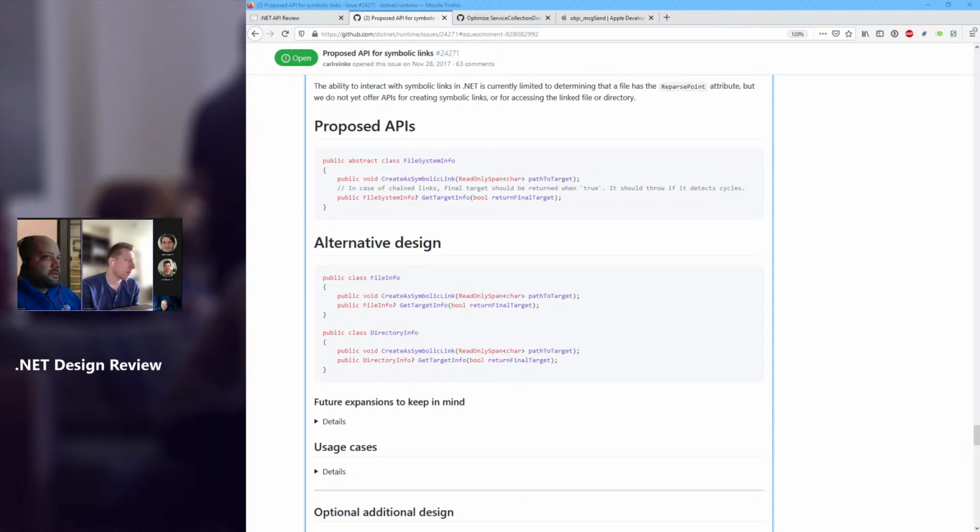I guess. I mean, yeah, if you want to differentiate between junctions and symbolic links, then maybe. I kind of suspect once we have support for junctions that we probably have to add another API anyway that gives you a bit more information about what the thing actually is.